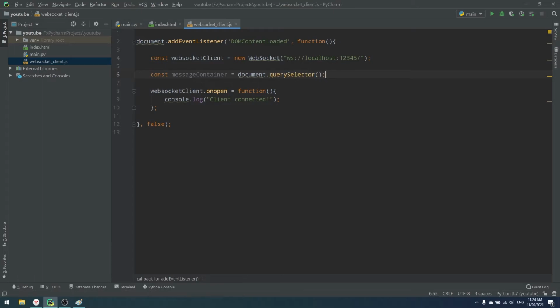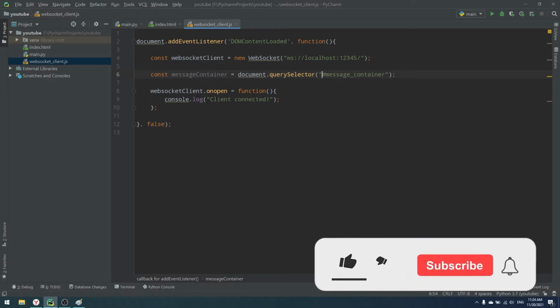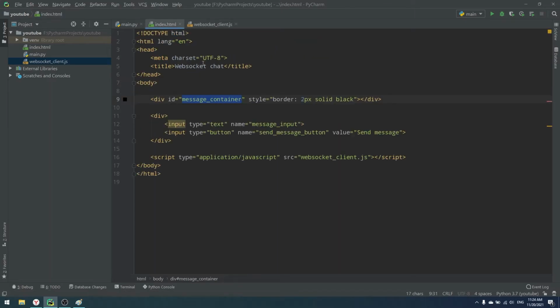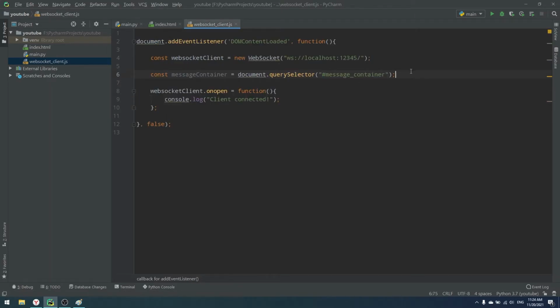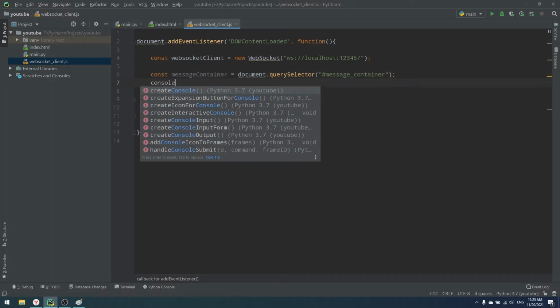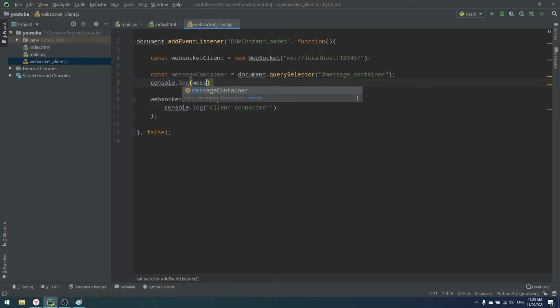Query selector is a special function of our document that will query our object depending on its properties. In our case, I'm saying that the ID should be message container because our ID here is message container. And now if I console log my messages container, let me just quickly refactor it, messages container.